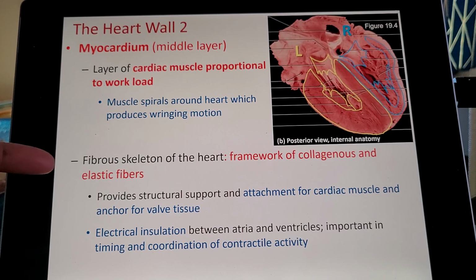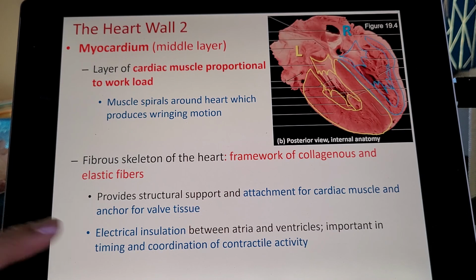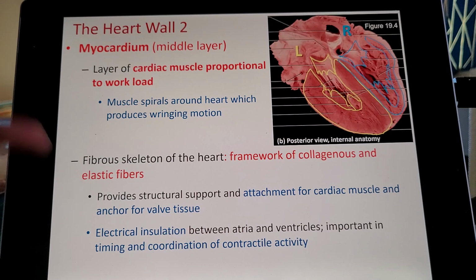There's a bunch of collagen and elastic fibers also within that tissue because, again, your heart is pumping all day long, always working. It gives good structural support and flexibility. It also provides electrical insulation. Later when we talk about the action potentials again, part of the ability of this muscle to contract at the same time is that this network allows the action potentials to travel through the muscle and allows them to contract at the same time.